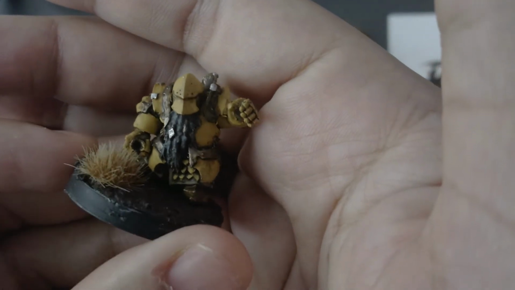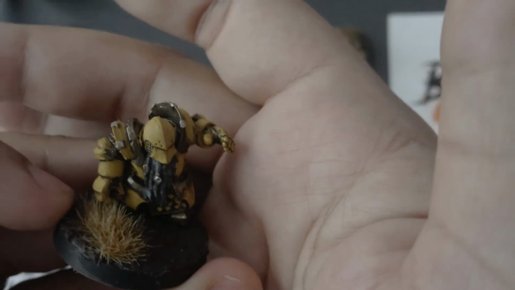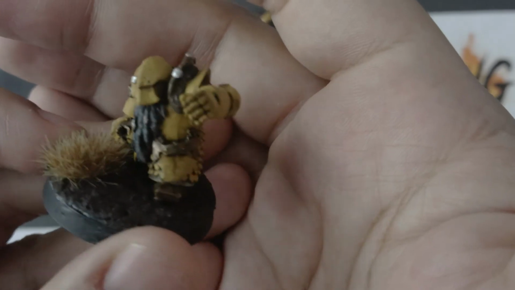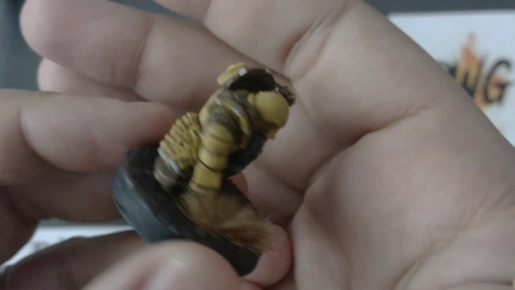And this is my other runner. So again, I think he may have been the Chaos Banner Bearer kit. So again, really cool looking kit. Really like the Forge World Chaos Dwarves.